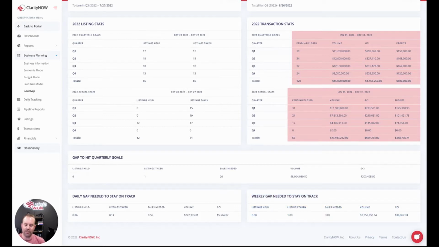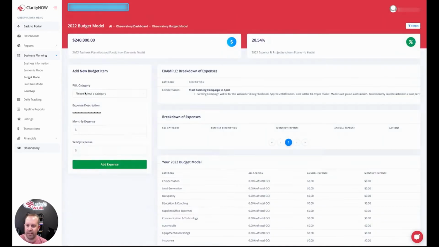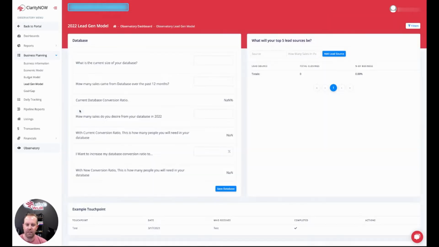We found this is a really, really important tool for really every real estate agent in the industry because most of you guys don't know that. You're working out of spreadsheets and you don't have that data on the top of your mind. And it's so often that we can go weeks or months in advance, look back and realize how far off a goal we are. So this now becomes your team meeting. This becomes your one-on-one. It's a really great tool to make sure that you're never going to miss a quarterly sales goal ever again. Beyond that, there's more business planning in here, budget model, lead gen model.